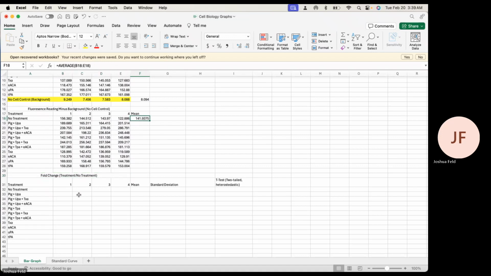And so what I'm going to do first is press equal, select my data minus that background already, and then divide it by the mean no treatment control. Again, to save time, I'm going to use the $ sign function to always be dividing by that column F, row 18, mean of the no treatment control.